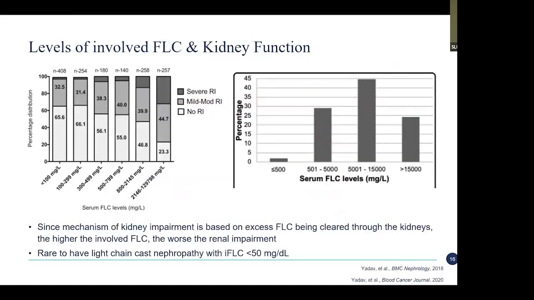So as Dr. Malik had talked about at the beginning, when we think about myeloma, this is really a concentration dependent process. When it causes light chain cast nephropathy, we know that free light chains are toxic to the kidneys. And since free light chains are cleared by the kidneys, the higher the free light chain levels are, the worse the renal impairment. So in our world, what we typically think about is that if the involved free light chain is less than 50, we pretty much don't think that this is due to light chain cast nephropathy. Of course, there could be those rare exceptions, but usually this is not something that we're really considering.